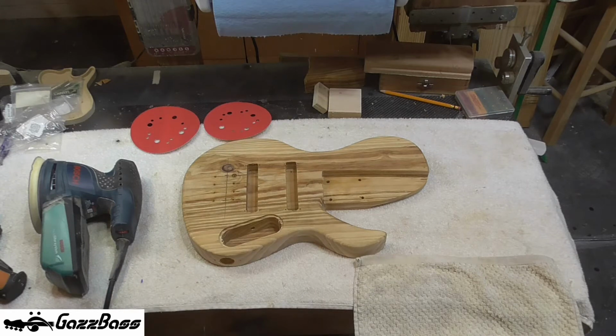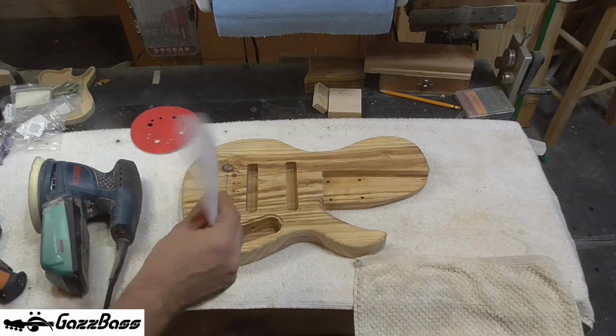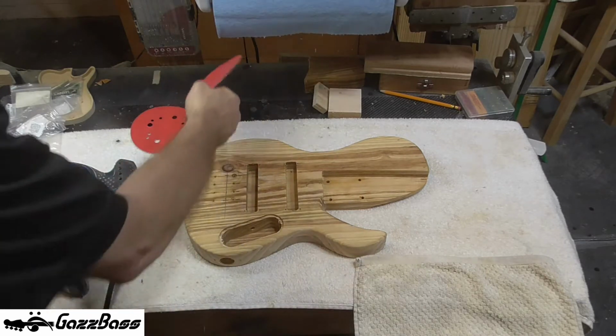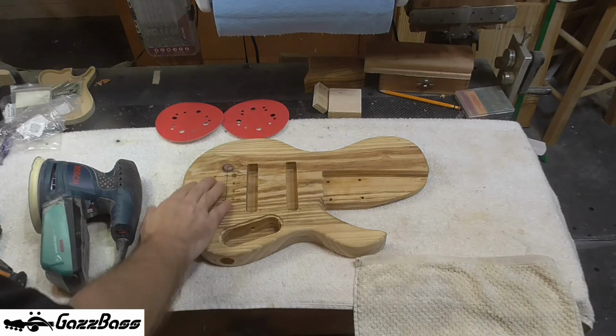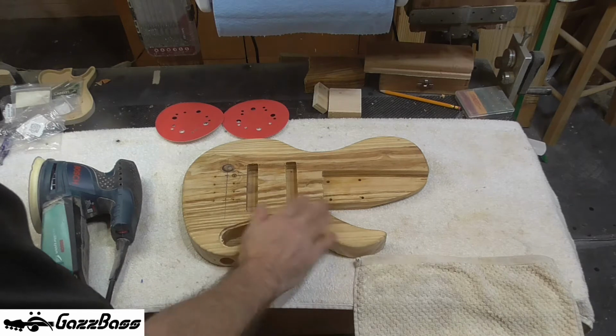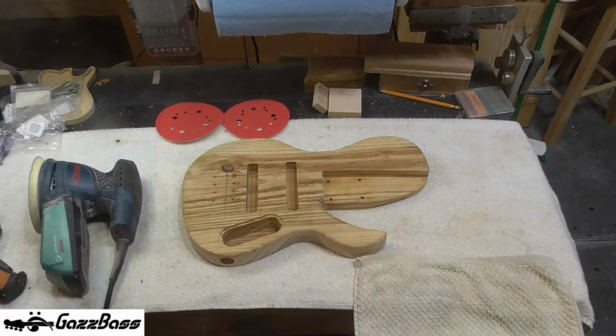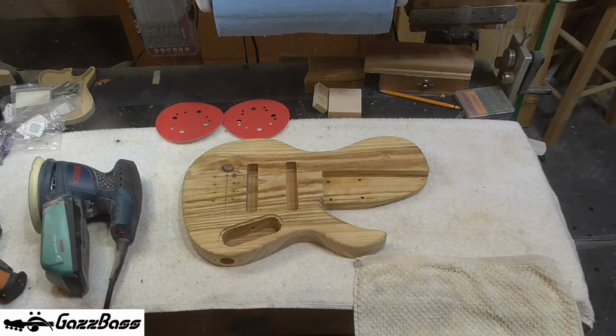So, what have I got out? Well, I'm going to sand this down to just 150. I've got two of these out, because what happens is this wood is so sappy that I end up sanding glue and it gums up the paper. That's how bad it is. But I'll take off the rough edges and stuff and get it into some sort of shape.